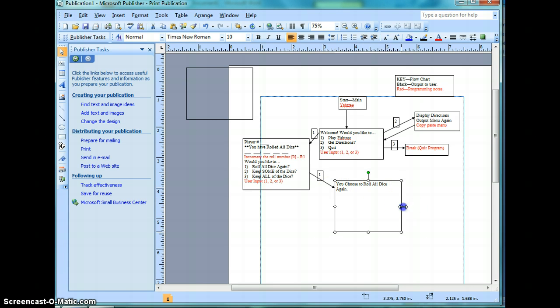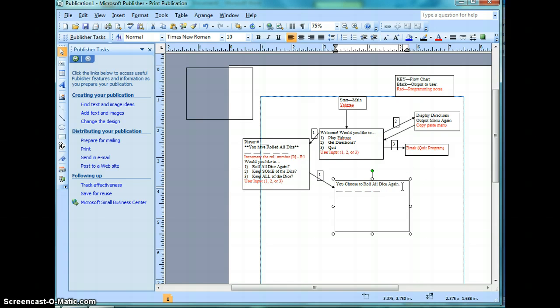And I'll spread out my text box just a little more so it fits all nice and neat. And I'm going to display their new dice. So again, I symbolized the 5 dice with just 5 spaces. Of course, they will be generated by a random number generator.